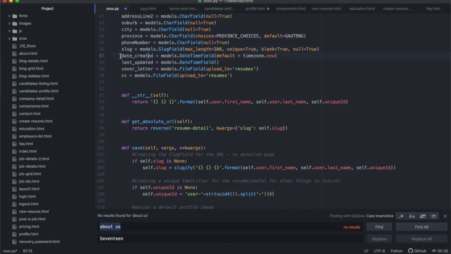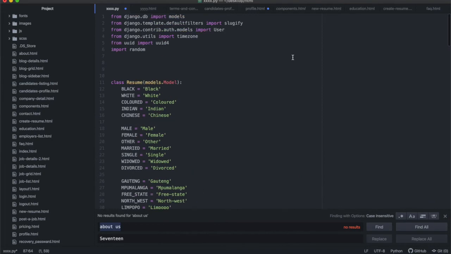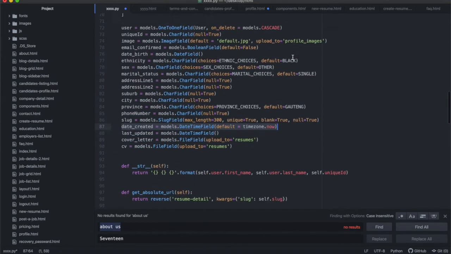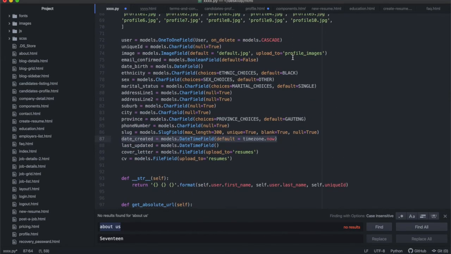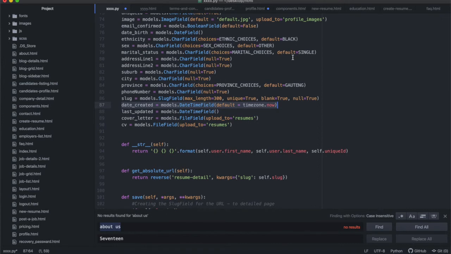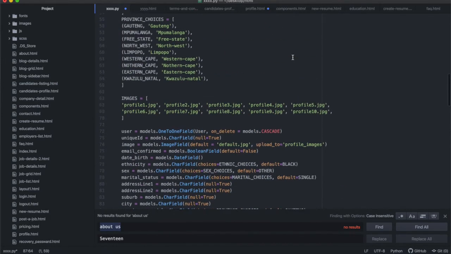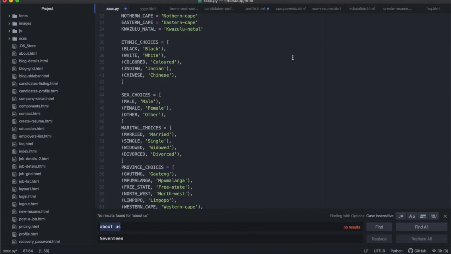Then I have date created over there, and this is just something useful that I added to all of my models, and just get used to doing it, because it's always going to be useful to know when this instance of this model was created the first time. So every time somebody uses this model class and creates a new resume, it's important to know when the resume was created.